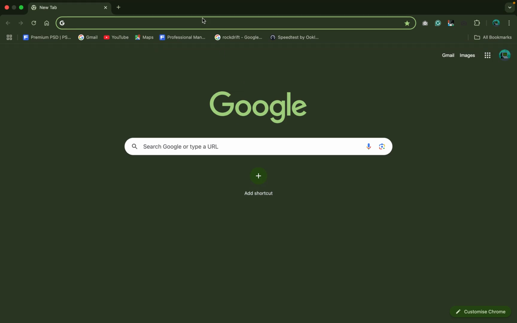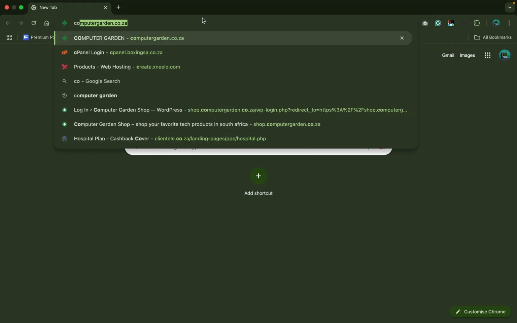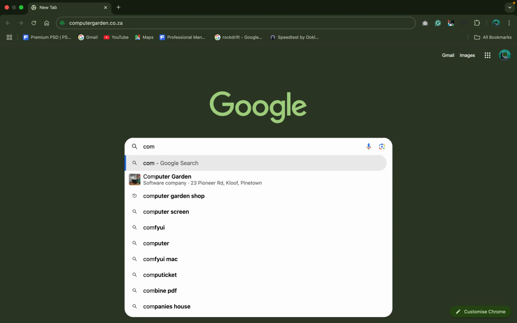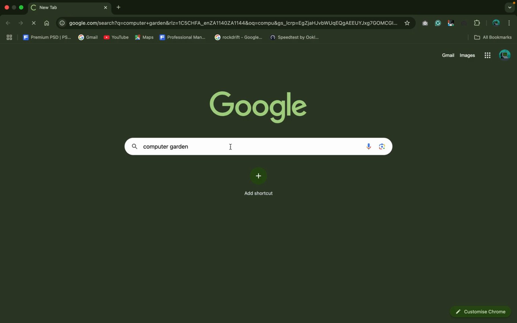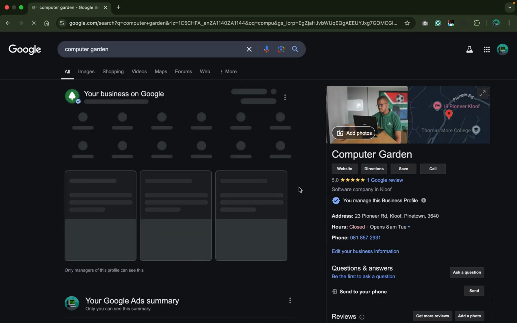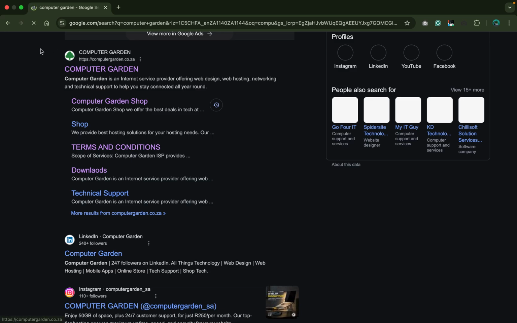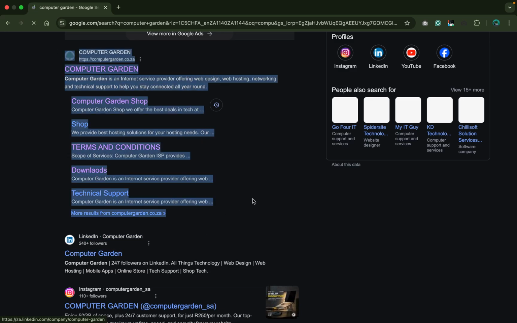And here we're just going to search for computer garden. Now, SEO is this over here on your left hand side.